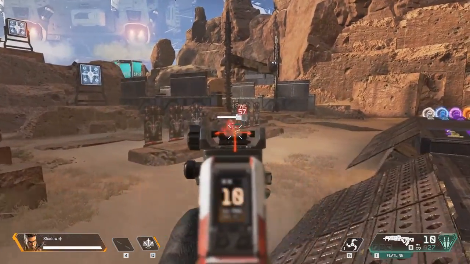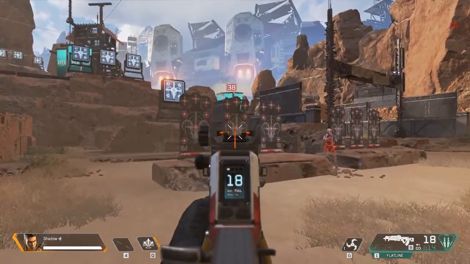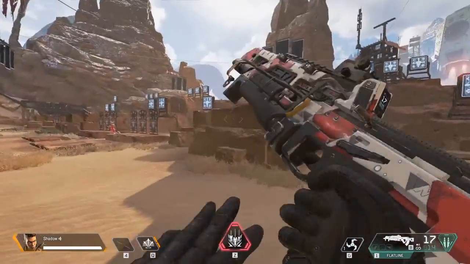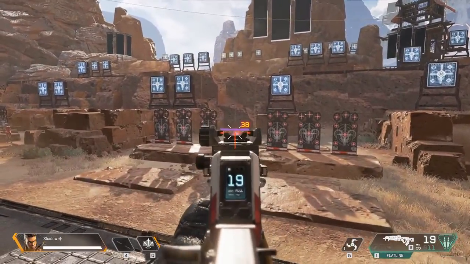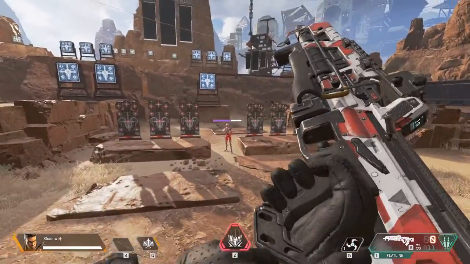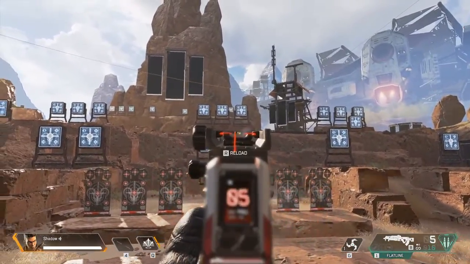Now, with the Flatline, you've got 19 damage, I think. Was it 19? Let's check. Yeah, 19 damage per body shot and 38 per headshot, if I'm not mistaken. So, a pretty basic weapon. However, this one has a bit of a recoil.